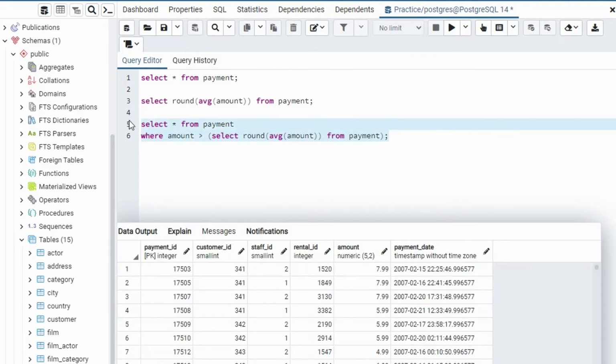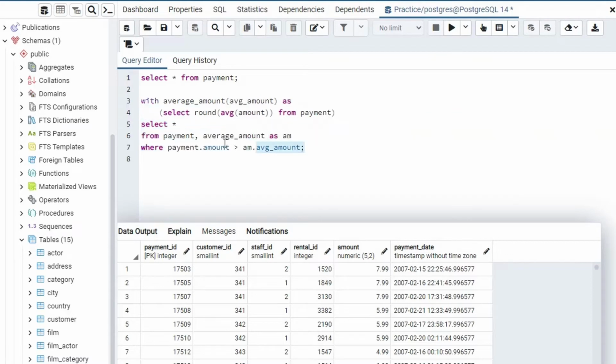However, the same thing can also be done with the help of the WITH clause, and let's see how. This will be the correct syntax to use the WITH clause in order to fetch the same output. You might be wondering that this time the SQL statement is not starting with a SELECT, instead it is starting with the WITH clause, and you will understand this as I give you a proper breakdown for this entire SQL query. So I am saying WITH average_amount, and you can consider this a kind of virtual table, but remember it is not going to be a real table that SQL is going to create on your machine.